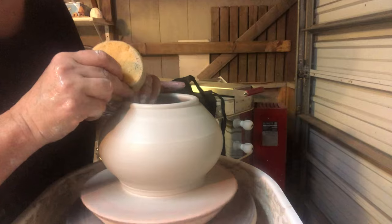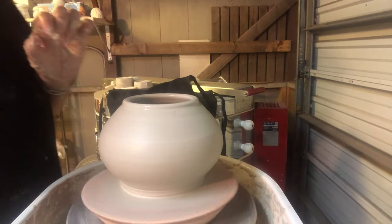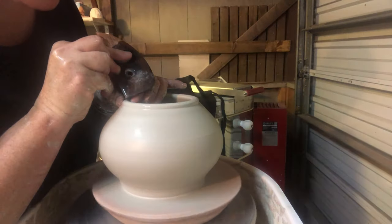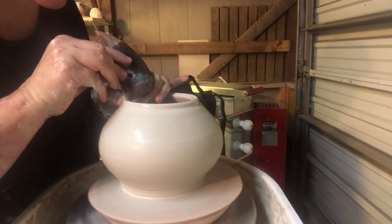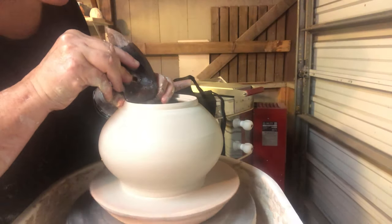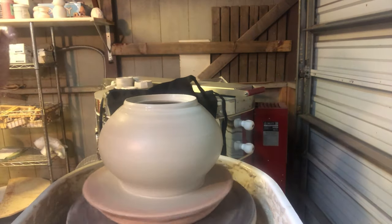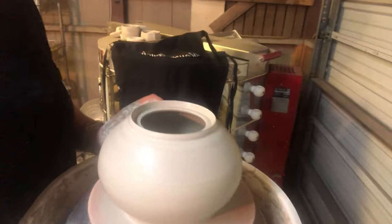I'm compressing again, just making sure this is very centered. I'm going to add a little moisture and take my wooden rib on the pointy side — just like we do with lidded jars — and split the rim in half and press down the flange. I'm going nice and slow so I don't collapse the flange, taking my time to make sure that my movements are methodical and accurate. Now that I've compressed the interior and created the flange, I'm going to soften this edge a little bit.